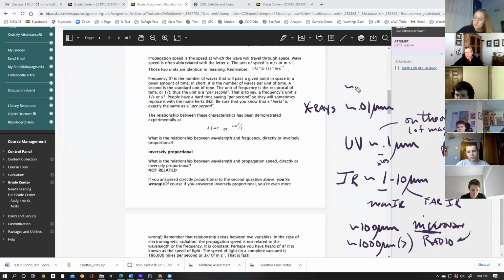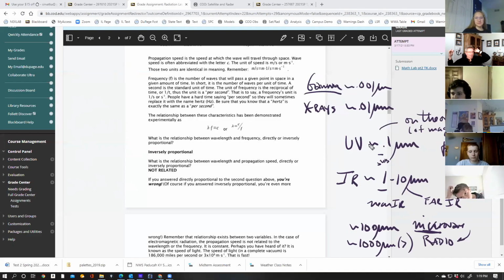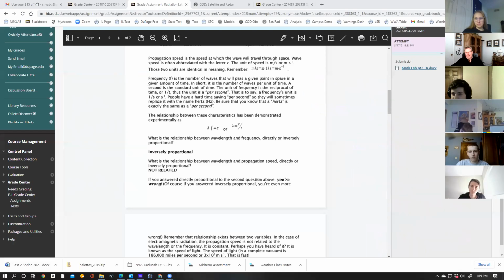And then what's the smallest one? 0.001? Those are gamma. And what do gamma waves cause? Cancer. Well, they could, but they also turn you what color? Green. And they turn you green and you get really big and you start beating up things, right? Like the Hulk. That's gamma rays coming in here. So that's that. Anyway, that's silly. But that's what the spectrum is.